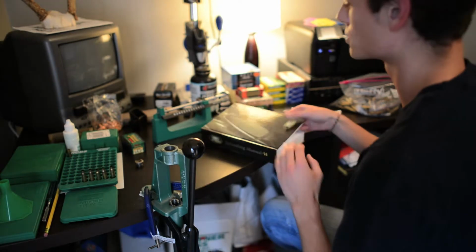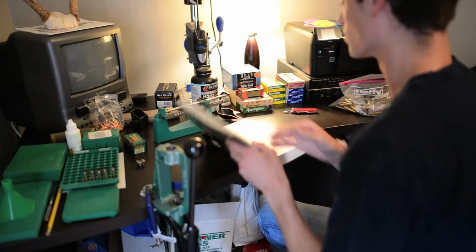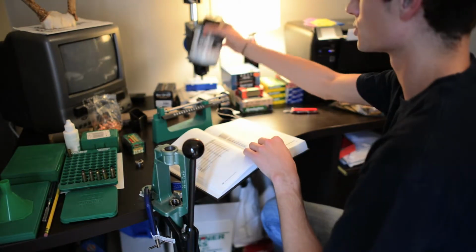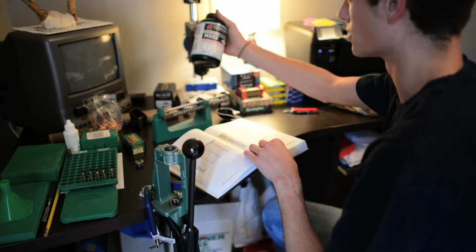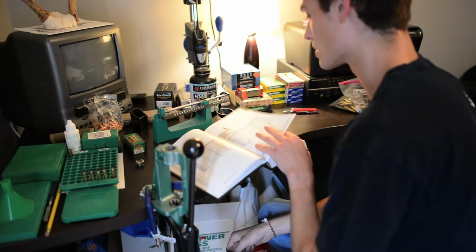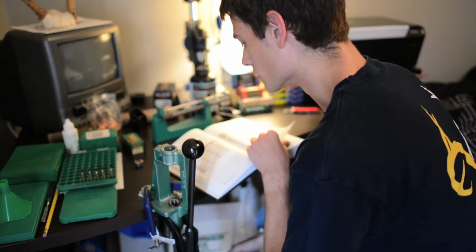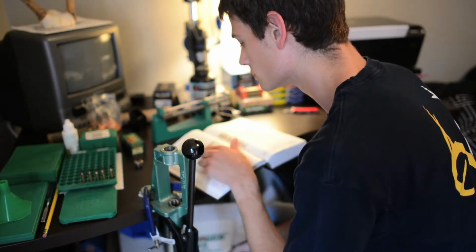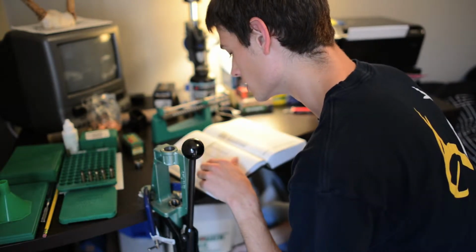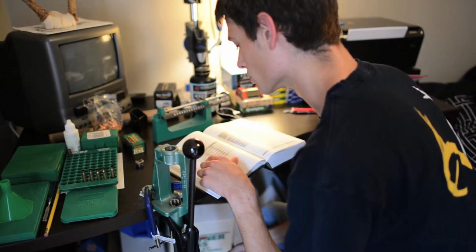But I've got the Speer reloading manual, which doesn't have this bullet type, but I can get close to it, the amount of powder. So using H322, that's what I usually use in the AR platform rifle. It seems to shoot pretty good. It's a fast burning powder. Let me just look and see if I can find a bullet here that's close. That's 40 grains for the .223, H322. So same for a 40 grain, maybe 24.